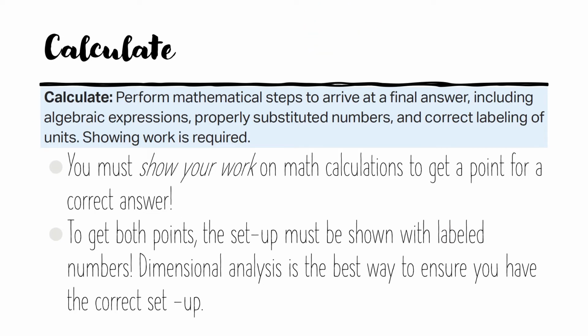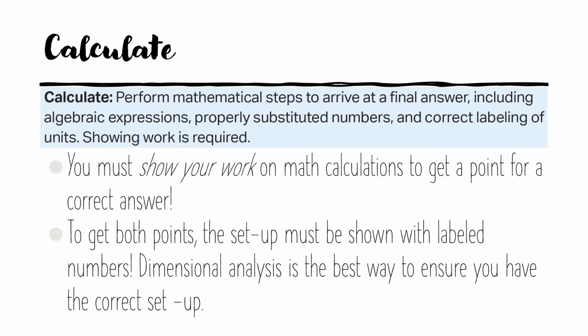So let's go over the first one, calculate. Calculate, as defined by College Board in the CED, is to perform mathematical steps to arrive at a final answer, including algebraic expressions, properly substituted numbers, and correct labeling of units. Showing work is required, and that last part is key, y'all. You must show work on math calculations in order to get the point for that question. To get both points, you need setup as well as the work.